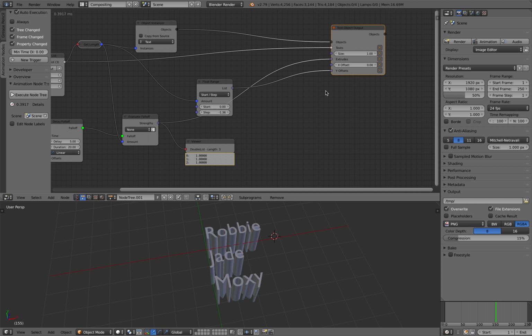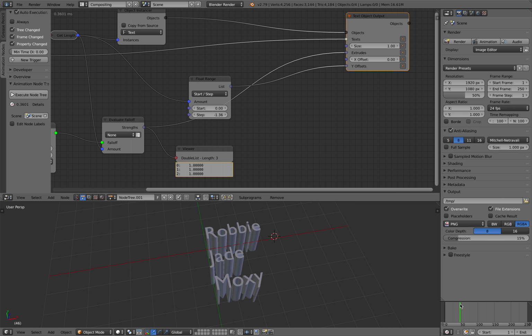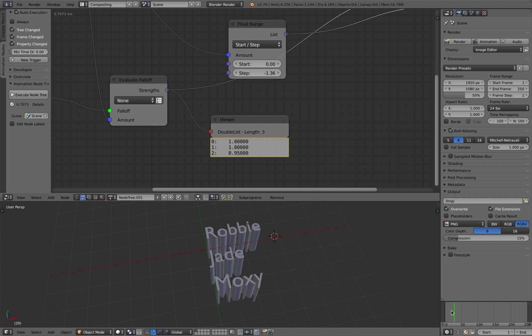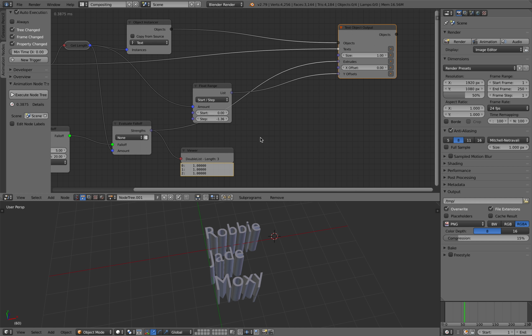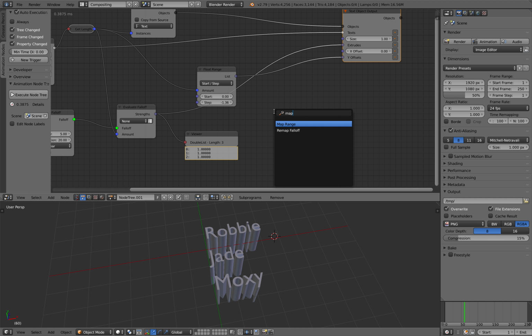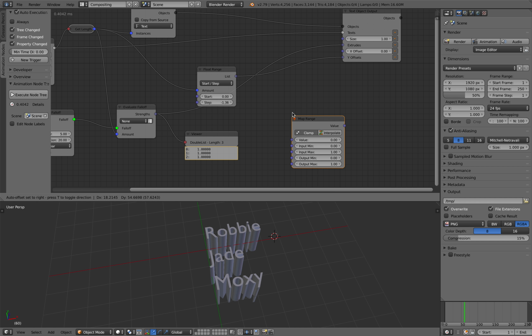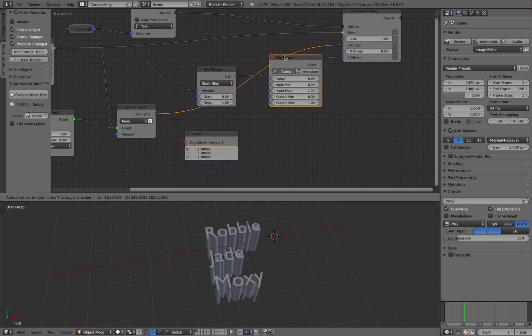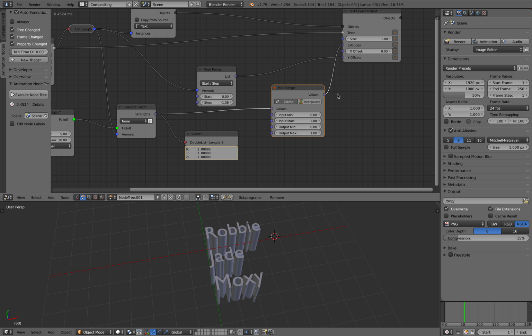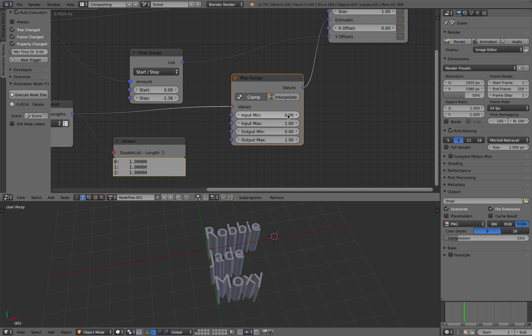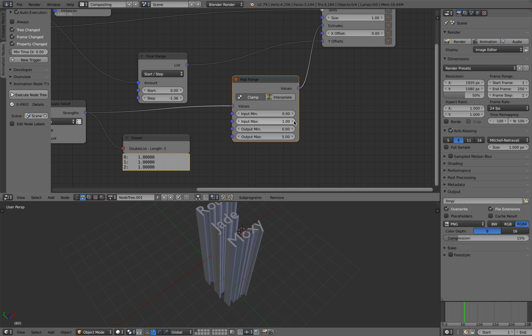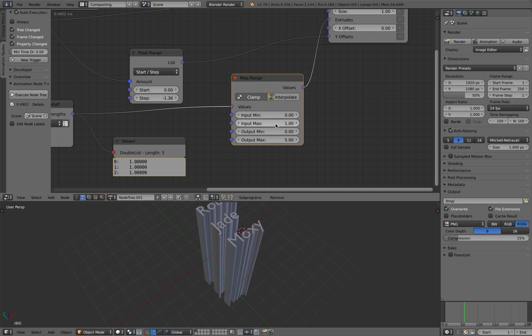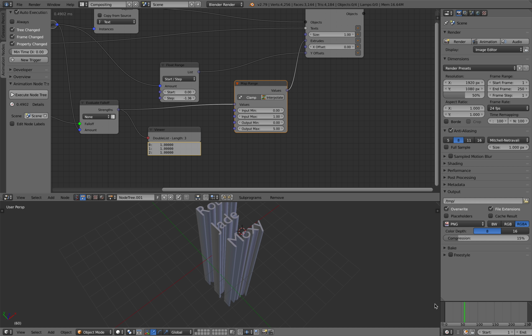What else is missing is the extrusion. Currently extrusion only goes from 0 to 1, which is not very interesting. There is a quick way to control the number using this right here, map range. The value goes from 0 to 1, but we can map it into anything, like into any value between 0 and whatever value, min and max. So there you go. Now we have more control.